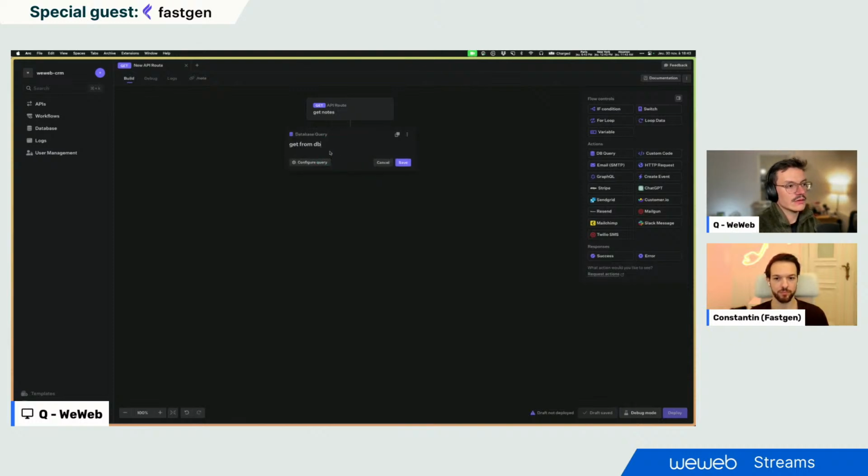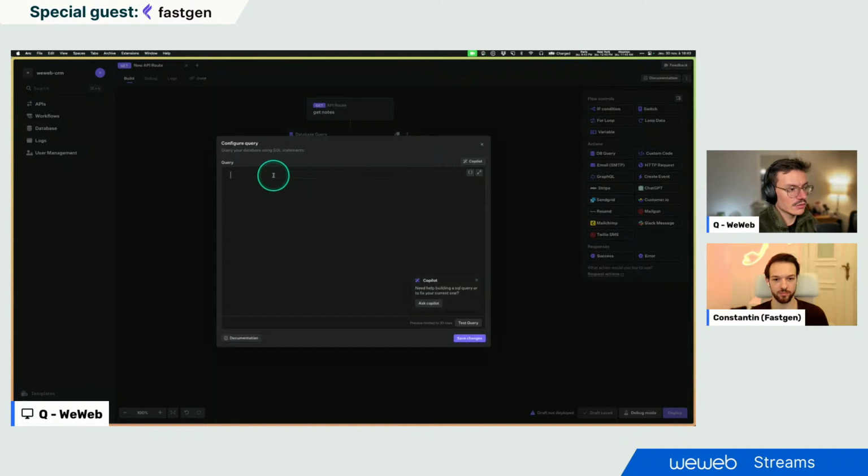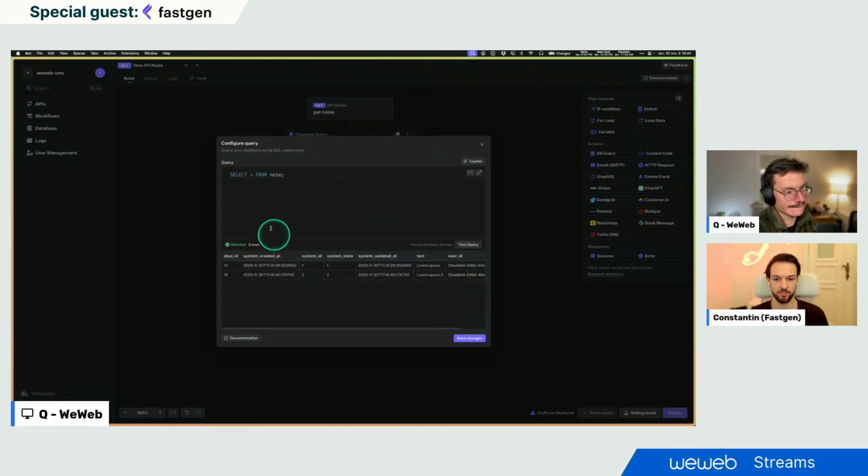Then I will continue with my query. So it's a simple select star from note. And I can test my query. I will just rename, I will just get the columns that I need.